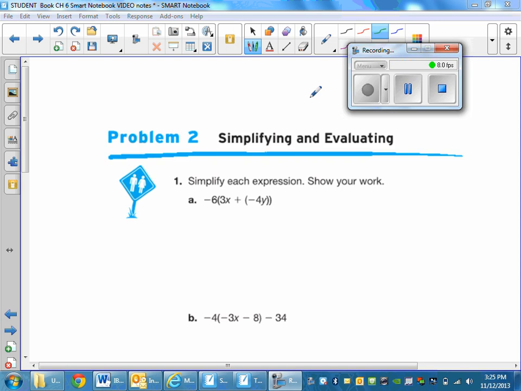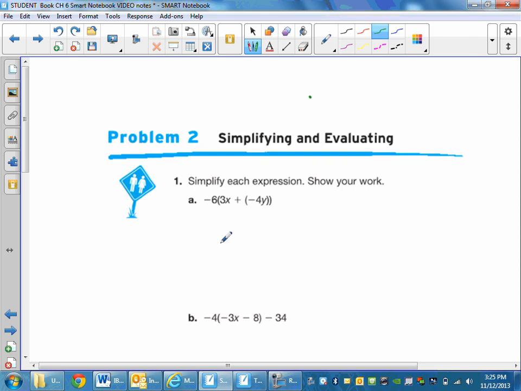All right, let's turn the page, and now we're on problem 2. Simplify each expression and show your work. So let me try 1A here with you, and I just need a little bit smaller pen, I think, or I'm going to run out of space. Perfect. All right, so I always want to look: parentheses, parentheses, what's going on, and now I'm going to distribute. So I have -6 times 3x. So there's no variable with this -6. So -6 times 3 is a -18, and then -6 is times 1. 1 times x is just an x. So we're good there.